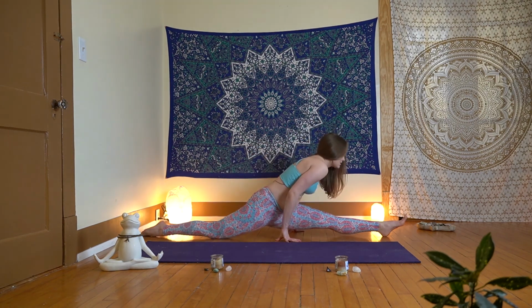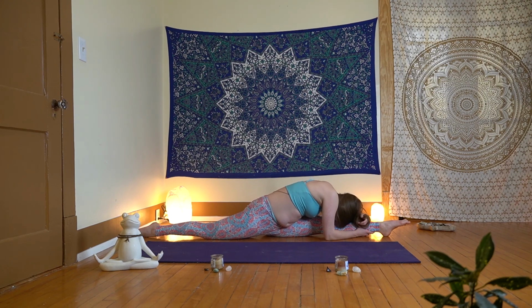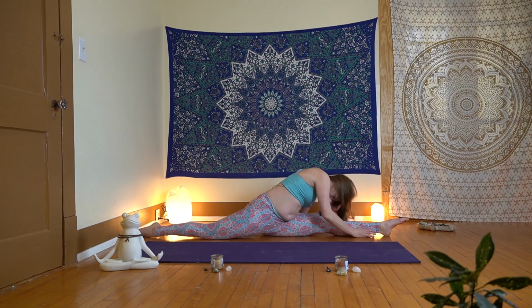Take a deep inhale, exhale, push it forward. It's time to find your left split. 7, 6, and try to point the toe or flex the foot. 5, 4, 3, 2, last one, deep inhale, and exhale, come out of it.